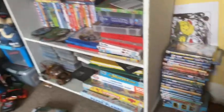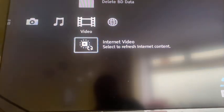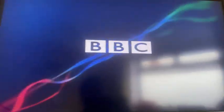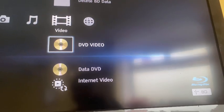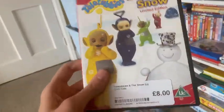fuck? Okay, well, here's Dance with Teletubbies. Does this work? It works. And while we're here, I might just show you the BBC logo. Classic. That one works. But how come this doesn't work?